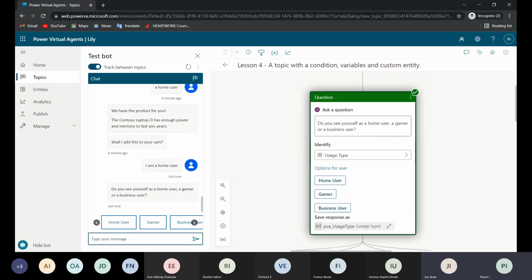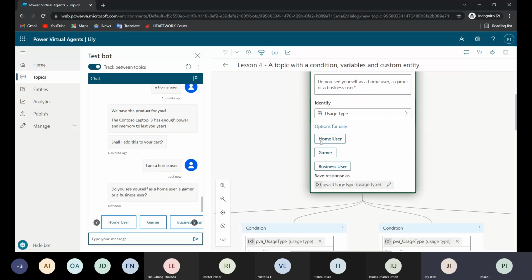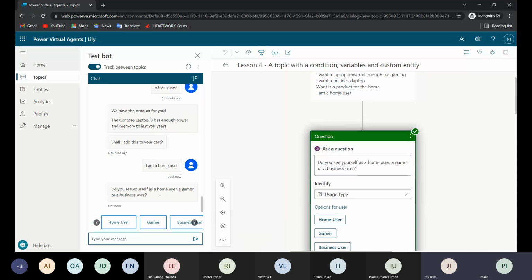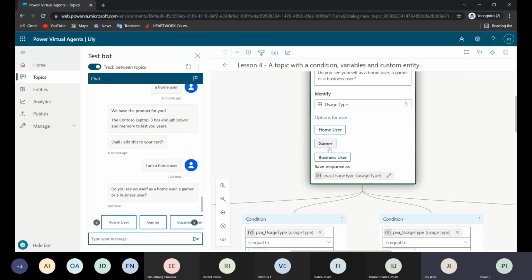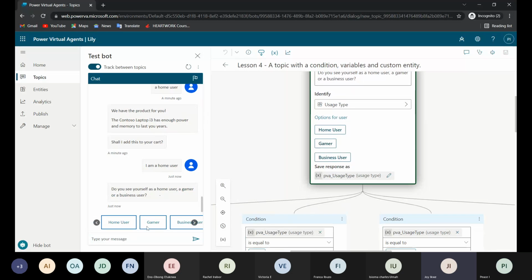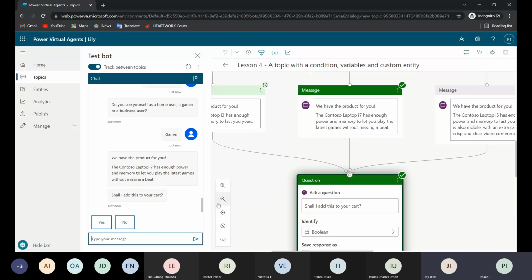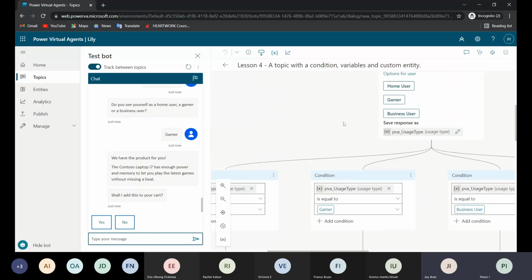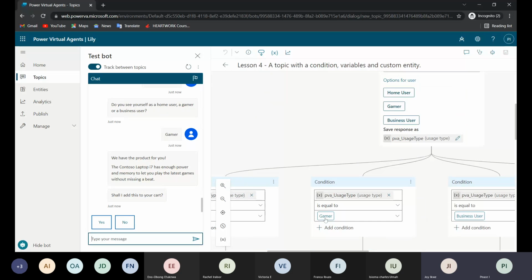Did you notice that it skipped this part before? This part is a question that says, do you see yourself as a home user, a gamer, or a business user? When I select a gamer, it should go to the option that says equal to gamer.